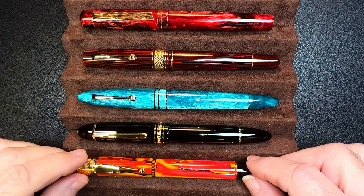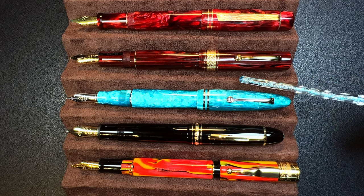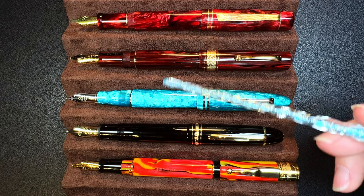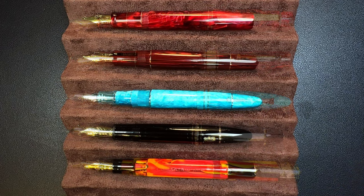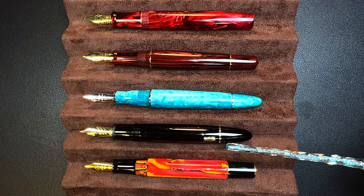The Leo Masterpiece and the Mont Blanc are both 18 karat gold nibs, whereas the others are steel. And they're all number 6 size nibs, except for the Mont Blanc, which is a number 8 size or a number 9 size, depending on how anal you are about such things. Now let's look at them unposted. And here they are unposted. They're all roughly the same length, except for the Mont Blanc, which is the shortest of the lot. Now let's look at some measurements, and I'll be back with a writing sample.